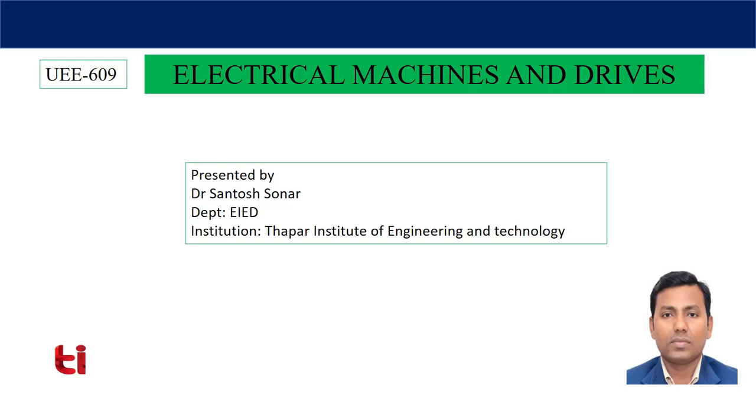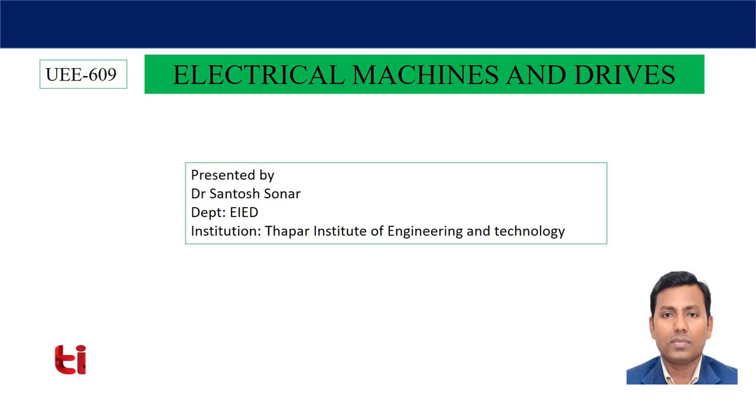Everyone, we are going to discuss some mathematical analysis related to the transient condition of DC motor drives. Here we will find the current versus time relationship and the torque versus time relationship, so that we can understand how much time the motor will take to overcome the transient condition.